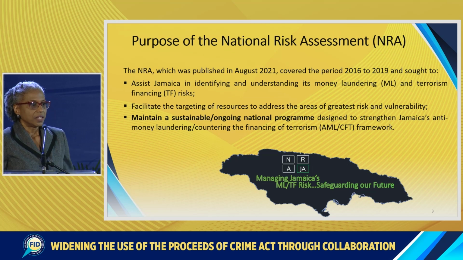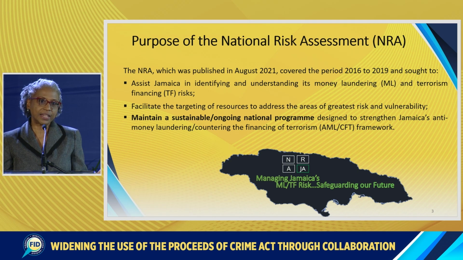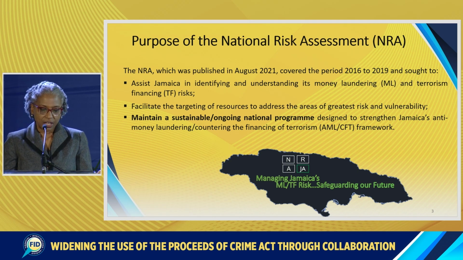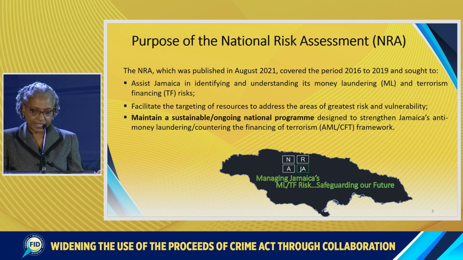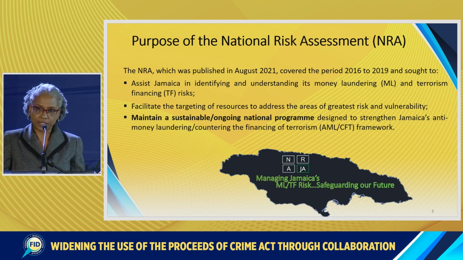So, the purpose of the National Risk Assessment. Why undertake a National Risk Assessment? Of course, it is to assist in identifying and understanding the ML and TF risks that are here in Jamaica. And the National Risk Assessment, when completed, the report was published in August of 2021, and it covered the period 2016 to 2019.